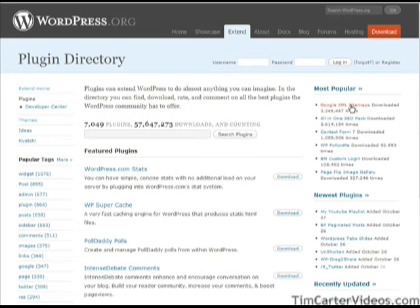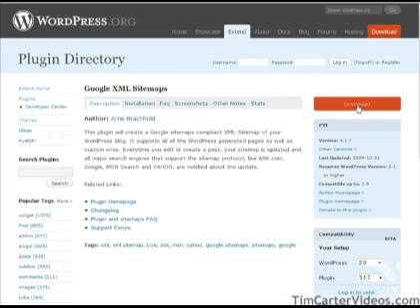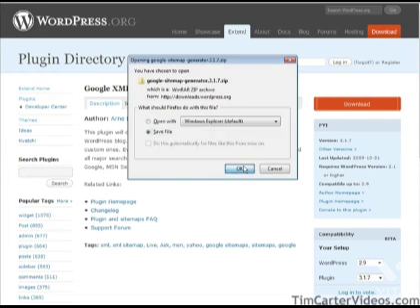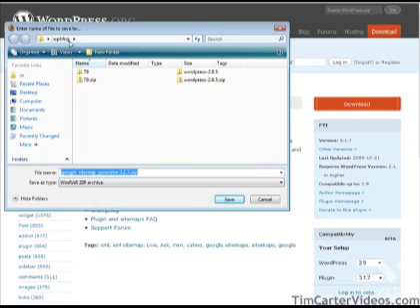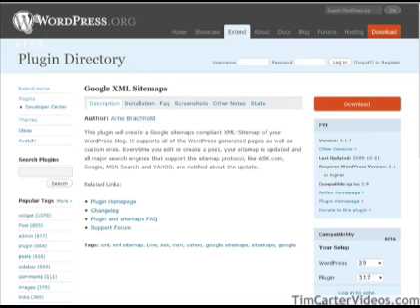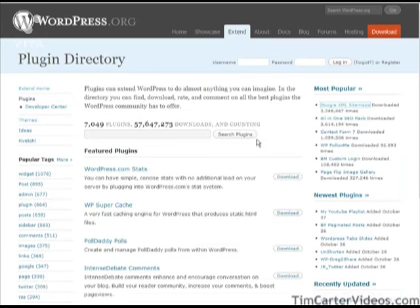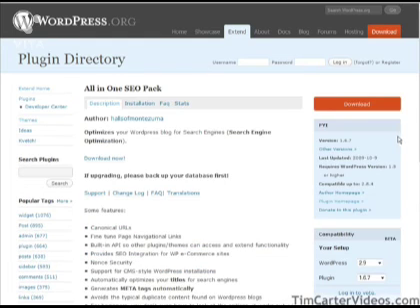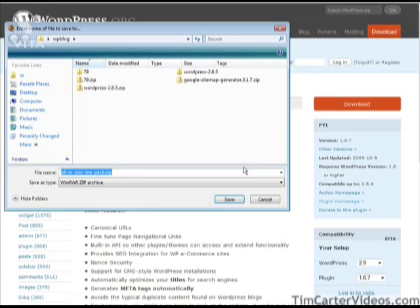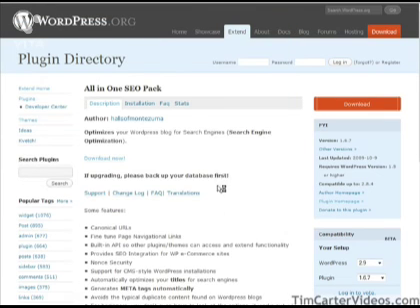So download those two. When you click on them and go to the main site here, just click download and then save it to your directory. Okay, and then we'll go back. And then we need the All-in-One SEO Pack. Same deal here. Save.